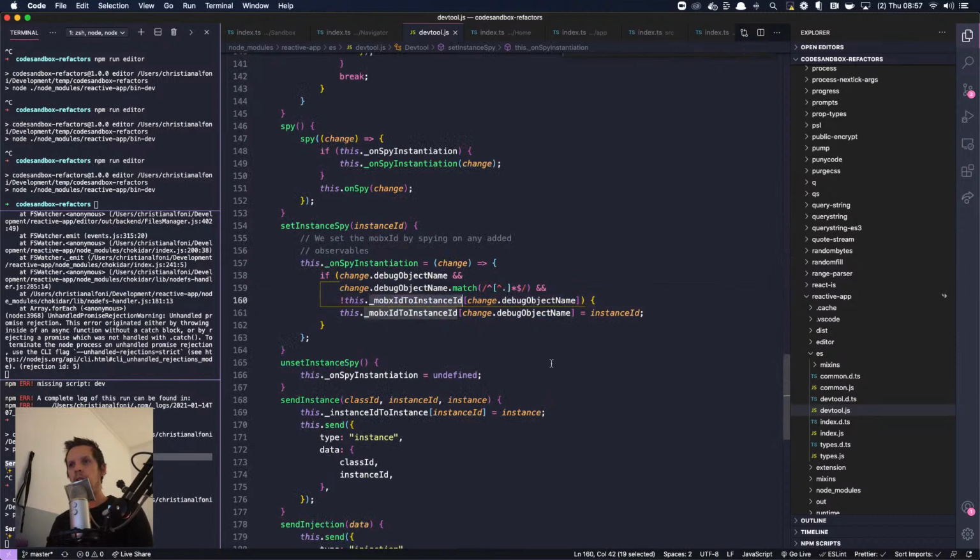So we are spying on. Okay, so I think I know why. Yeah, I think this is kind of a race condition, because is it? No, it's not a race condition. Sorry. Okay, set instance spy, because this.